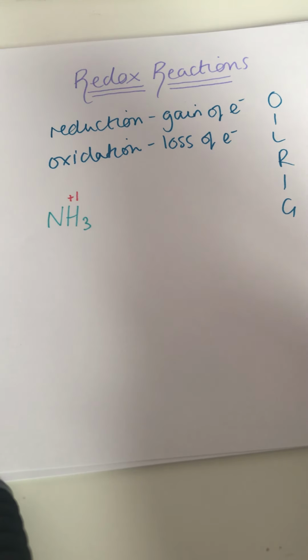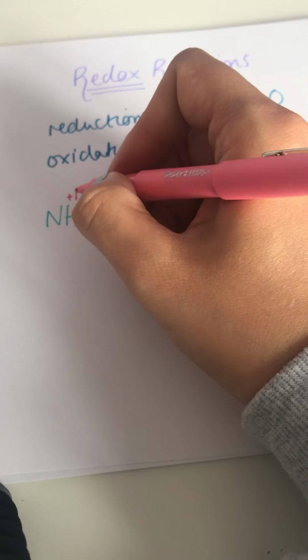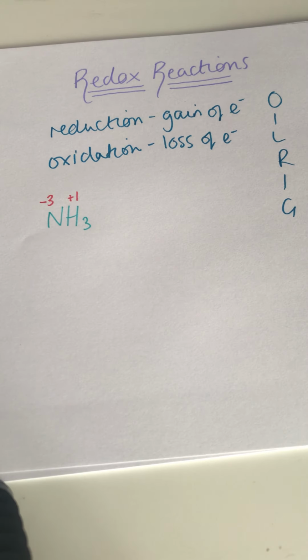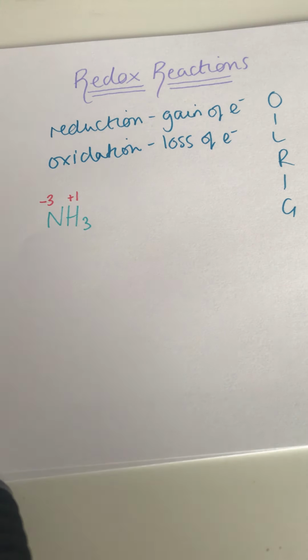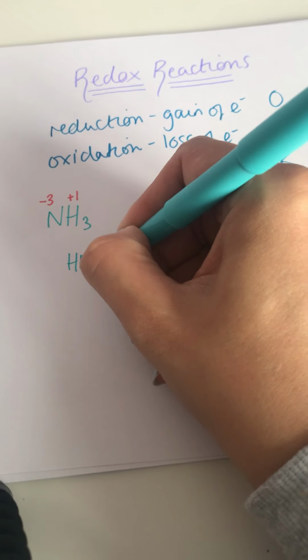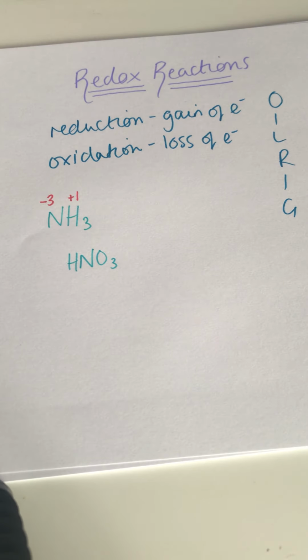Well, we've got a neutral compound, so that means we're trying to make it so that it's 0 overall. So if on this side it works out as +3, it means that N must be -3. So my oxidation state for N would be -3 and H would be +1. If I take another example, this time HNO3.